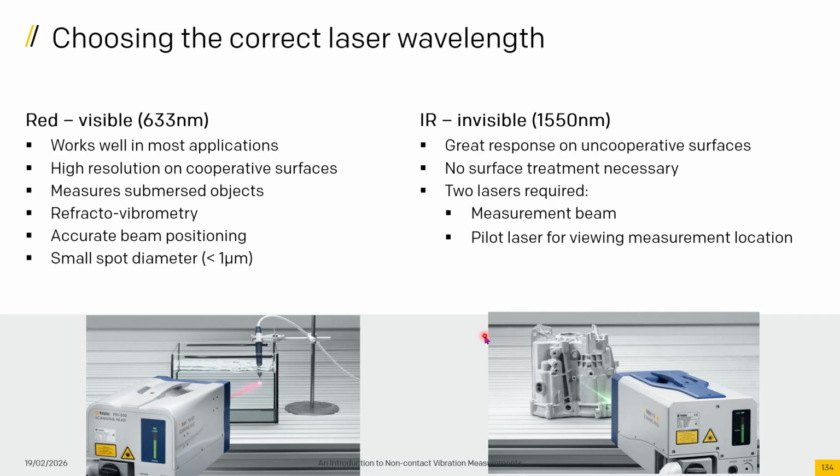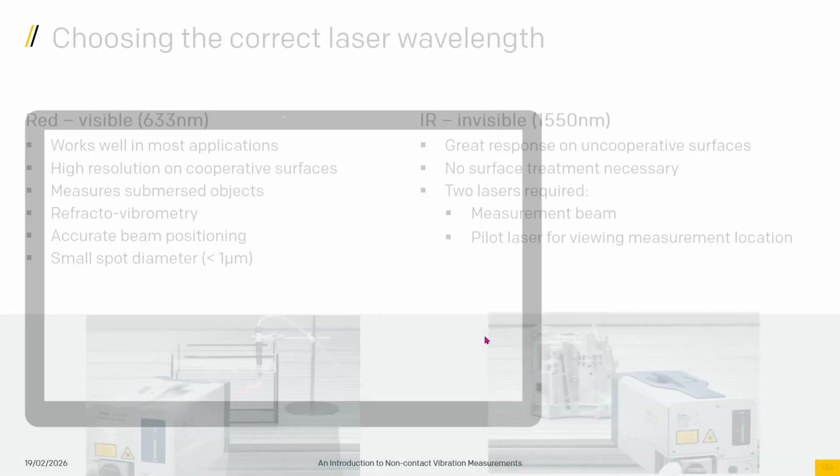IR is also very powerful because it is very forgiving to all kinds of different surfaces. So if you are not sure what kind of surfaces you may be dealing with, or if you know that they're going to be challenging or at a very steep angle, those are the cases where you want to go with IR. So where there's more uncertainty, and you want the flexibility to measure on anything and everything, IR is a better choice. But if you know very specifically what you are getting into, then red. In other words, if red works, red is always choice number one. If red doesn't, then you consider the IR. That's my take on it.